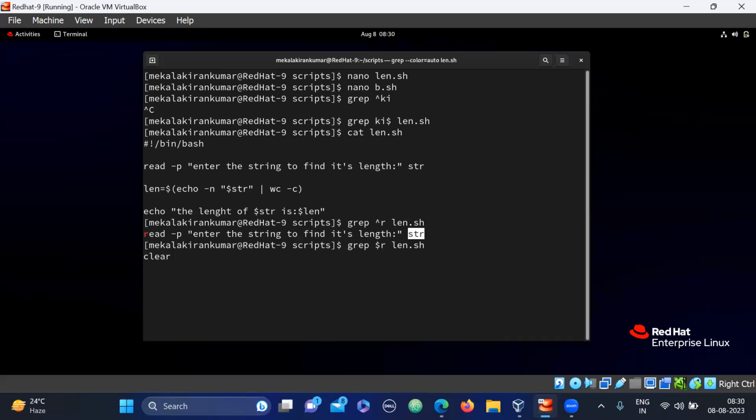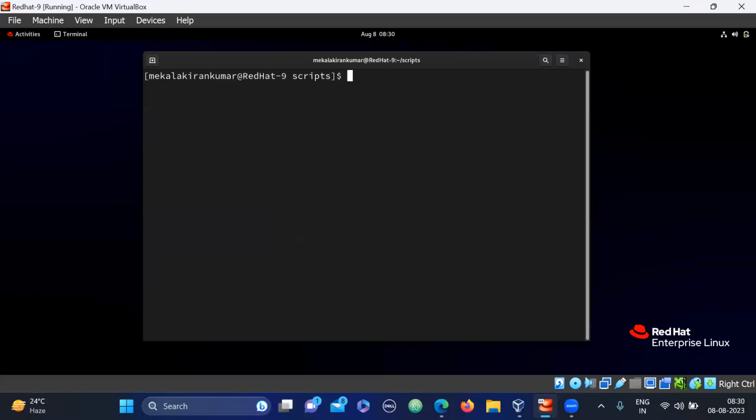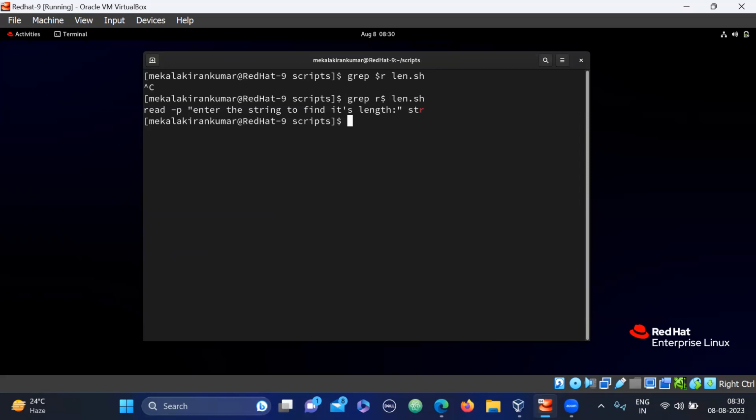Let me clear the screen. Like that we can use it. Let me try it out again here. Dollar, or maybe I think we should use, one second, syntax, maybe the syntax is missing. Remove this one and use r before the dollar and try it out. See, now it is working fine. We should use r before. Okay, we are getting it, even the red color is showing for r. That is how the grep command is going to work.